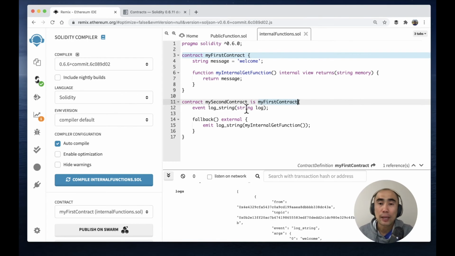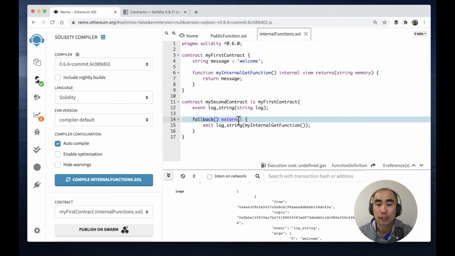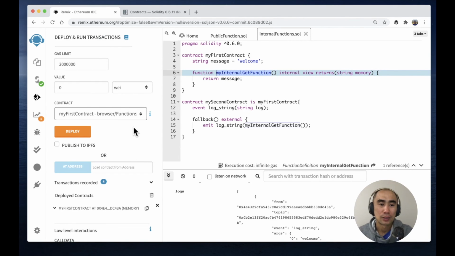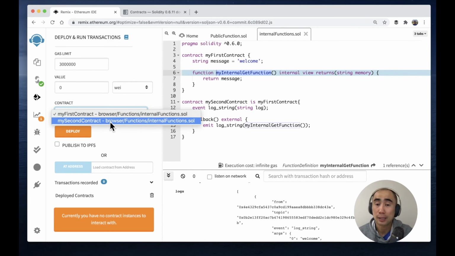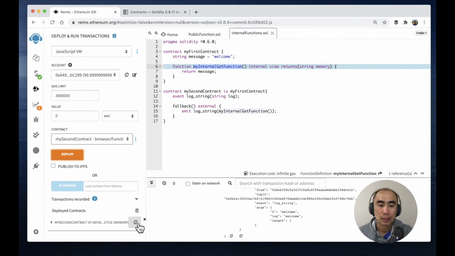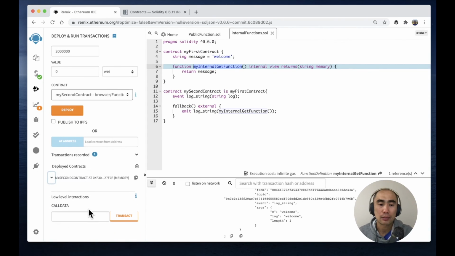Now, if I go ahead and deploy the second contract and call the fallback function, it should be able to access the internal function of the first contract. Let's see if this works. So make sure that you go ahead and select my second contract, because that's what you want to deploy. Hit deploy, and let's expand this down here.